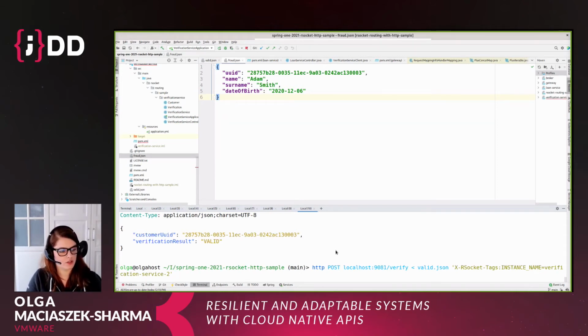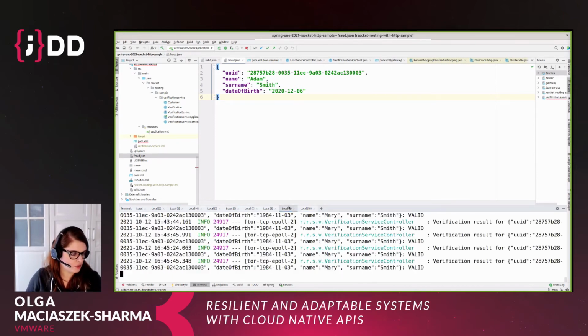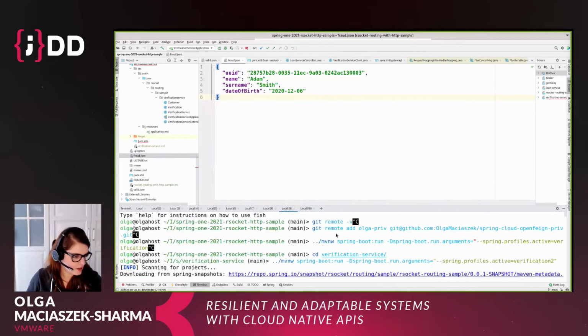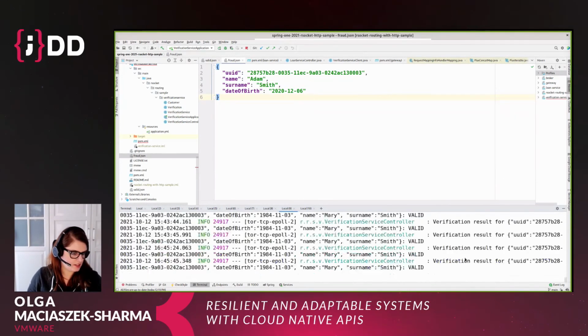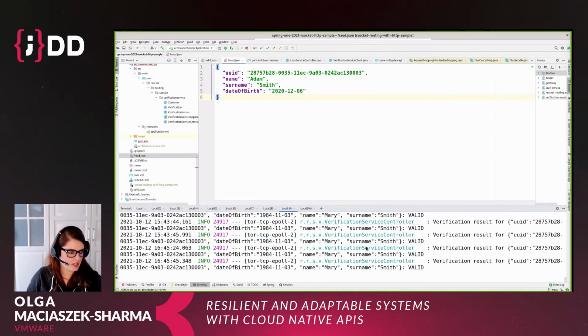And now I'm also going to show you a request that will go directly to that gateway. So that is running on port 9081. And I'm passing this header to say that I'm only interested in this one instance to send me a response and not any other. And to show you that it actually works, I have this instance running here. So I have passed here a profile. And this one has a different instance ID, the one that we actually need here. And we can also see that everything is being logged here.